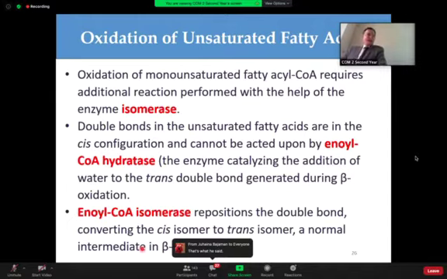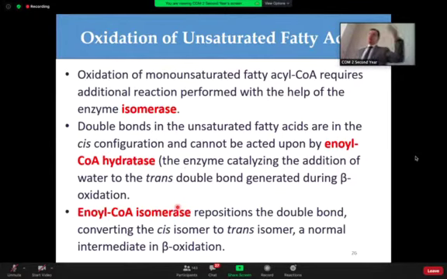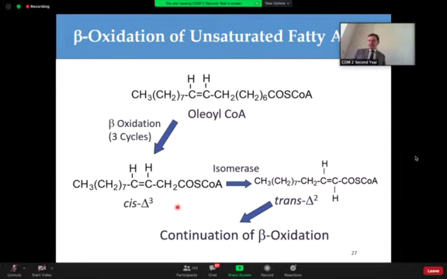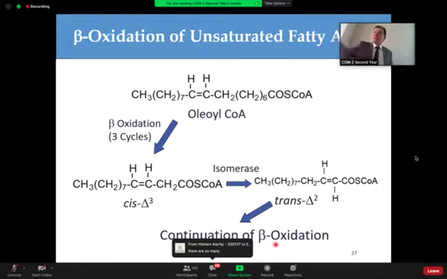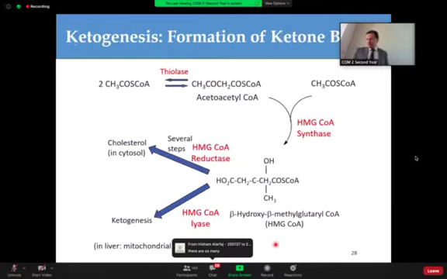What about unsaturated fatty acids? We already discussed this. Because of the time, I'll let you read it. I just needed you to know one enzyme, which is the enoyl-CoA isomerase, and this would convert the cis double bond into trans, and then this would carry on with the process. So basically, you'll see the isomerase converting the cis into trans, so this would continue with the beta oxidation. This is for unsaturated fatty acids. That's all I care about. The function of the enzyme, converting cis to trans to allow the unsaturated fatty acid to undergo beta oxidation. Are we clear? That's all we need.